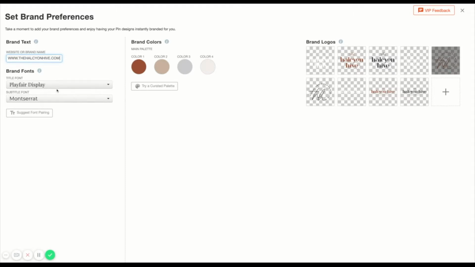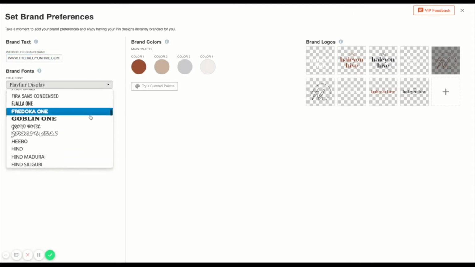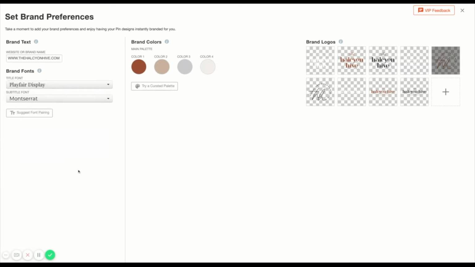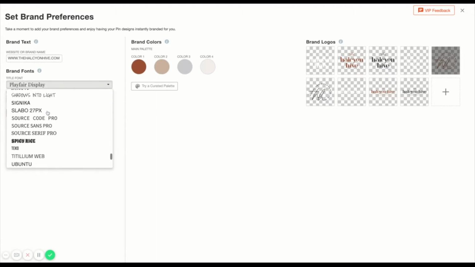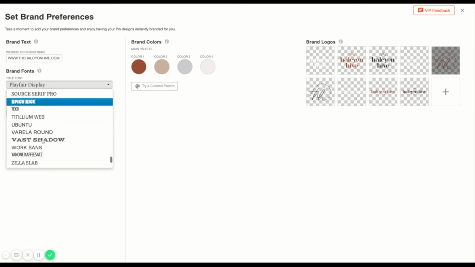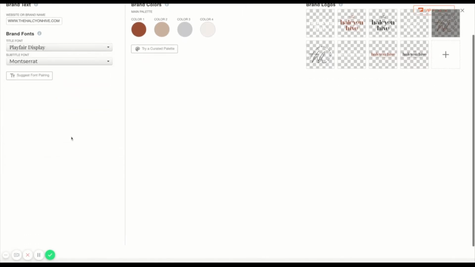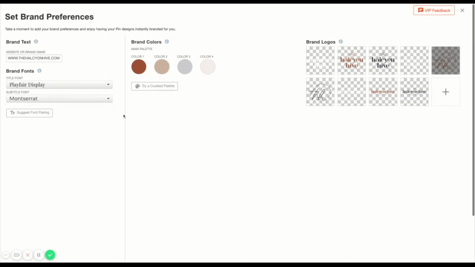Next, you choose your brand fonts. There is a great selection of fonts in here. And with the paid version, if you were to upgrade, you can actually upload your own brand fonts. On this version here, you can go ahead and just select something that is close to your brand font, or just stick with something that is traditional or classic. Pinterest pins perform really well when the text is easy to read, so a nice, simple sans serif font always works well as a default on your pins.